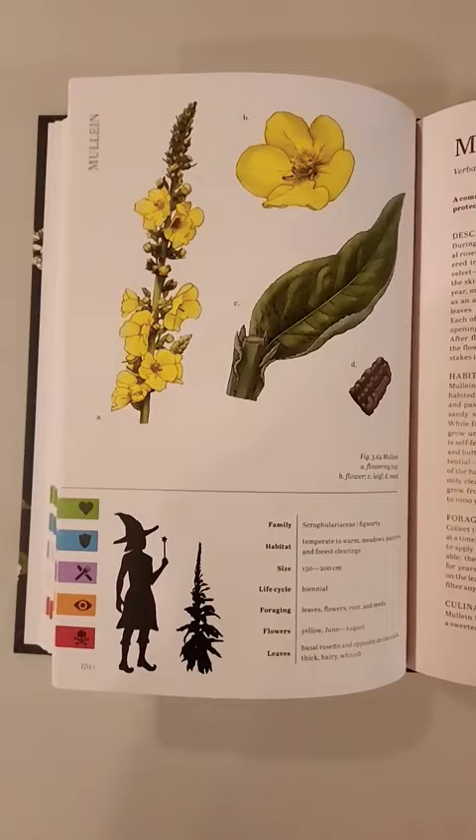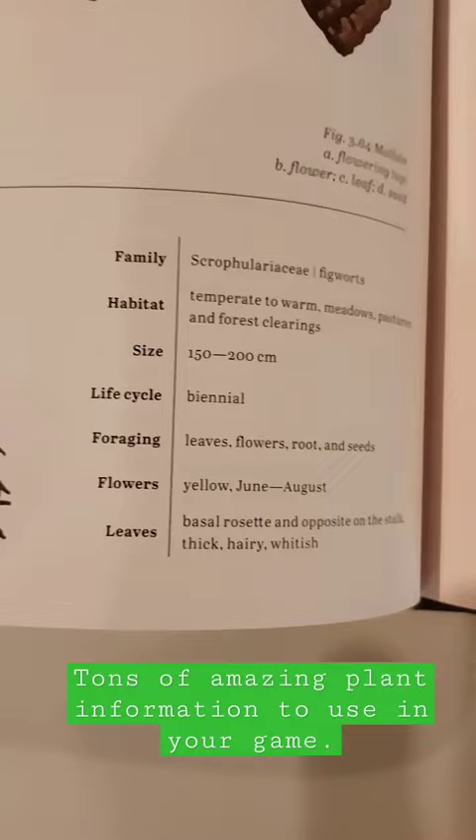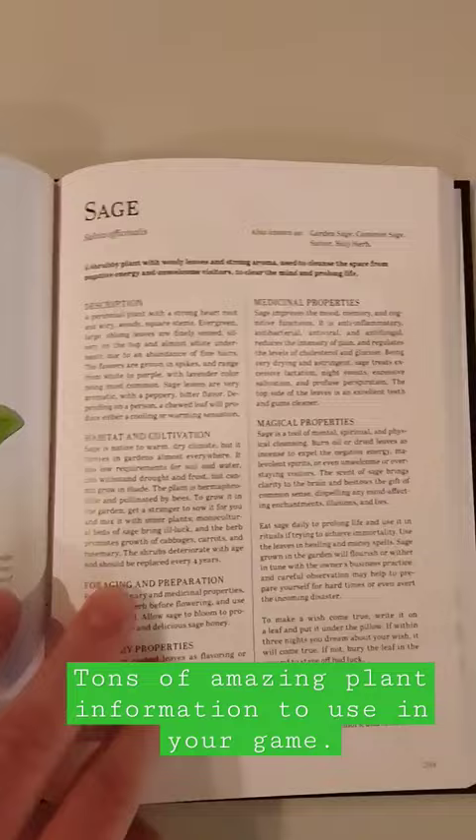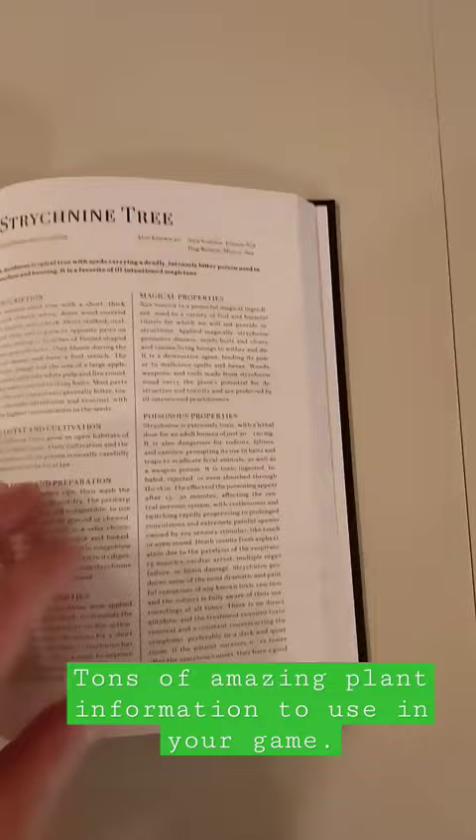You can see that it gives awesome information. Look at these photos, information down here about this plant. Right here we're looking at the mullein — I don't even know what this is. There's so much cool, interesting information here that you can use in your games when you have herbalists, alchemists, different people who are dabbling with plants and different recipes, wizards and stuff. This thing is just full — plant upon plant — images and information that you can use in your games.